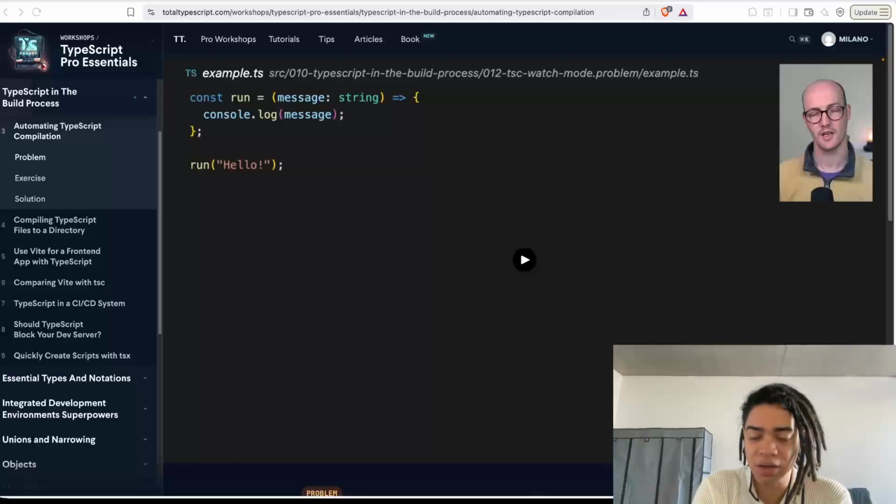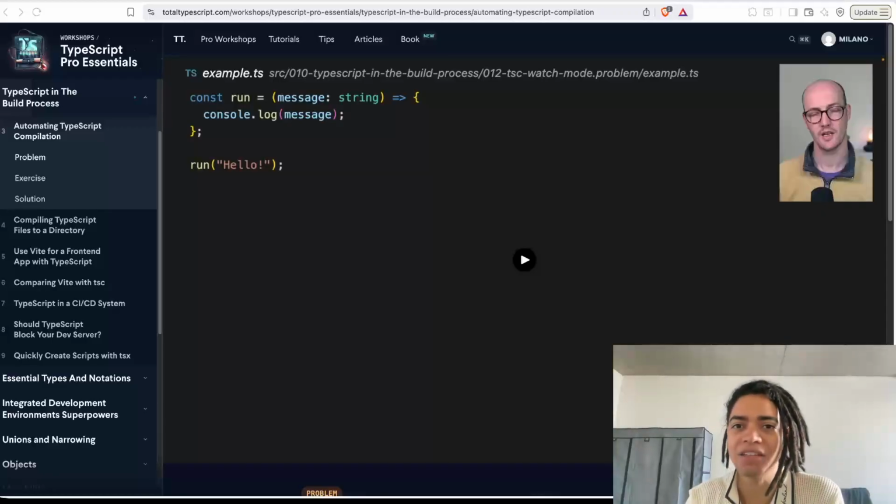What we're going to use here is Visual Studio Code, PNPM instead of NPM, which is a package manager for Node applications that are written in JavaScript, and also the Node environment.